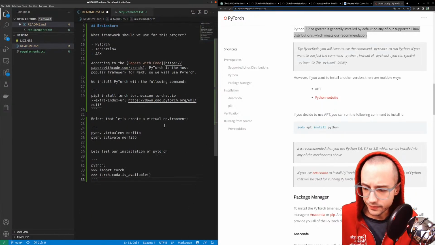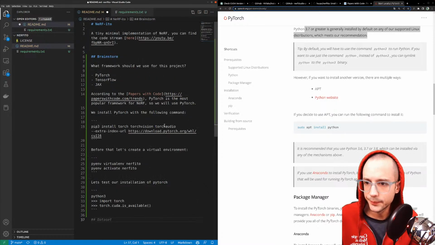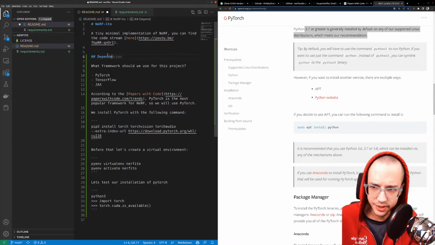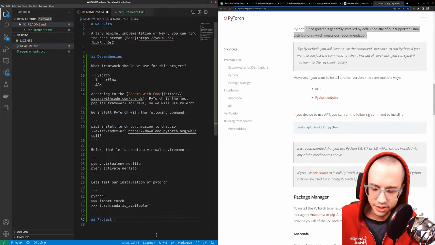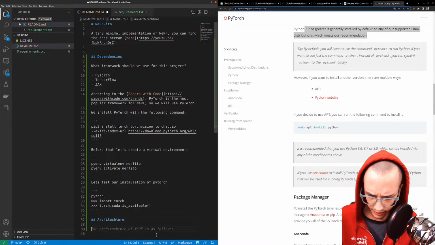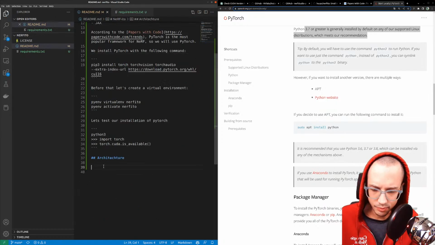Name this dependency. Then we're gonna have a different section here. I'm gonna call this architecture. In this section we're gonna kind of brainstorm what the different parts of our project are going to be.